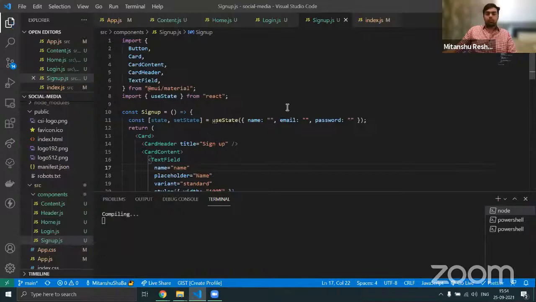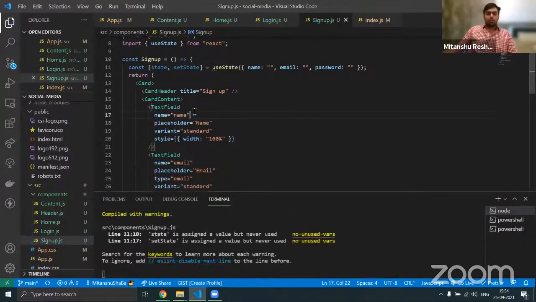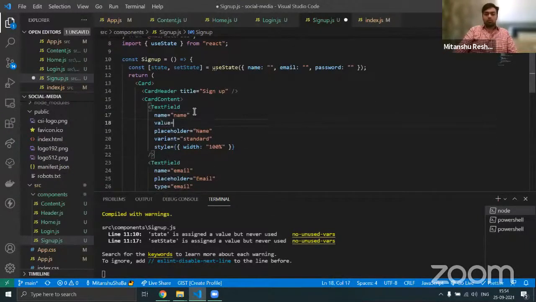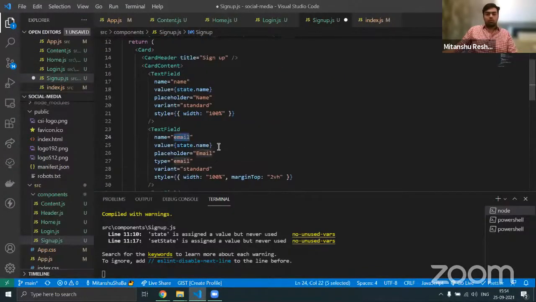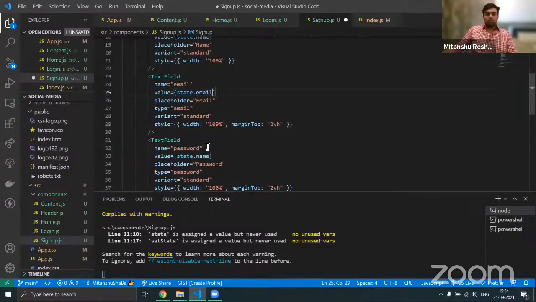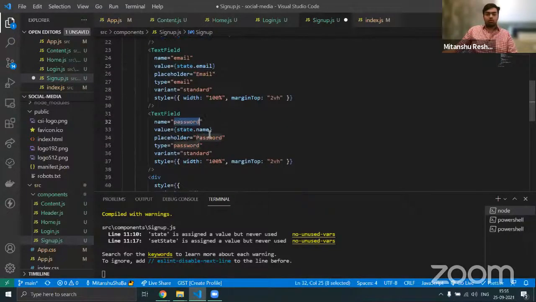Next thing, I need to pass all of them. So value equals state.name. Similarly, I'm going to add all of them over here, and I'm going to change them to email, and this one to password.